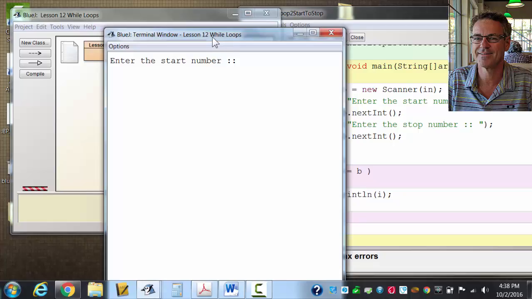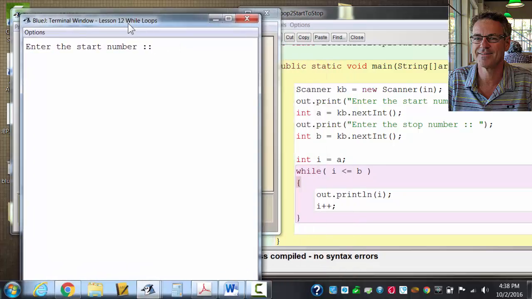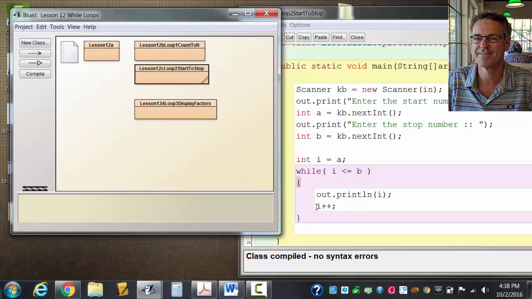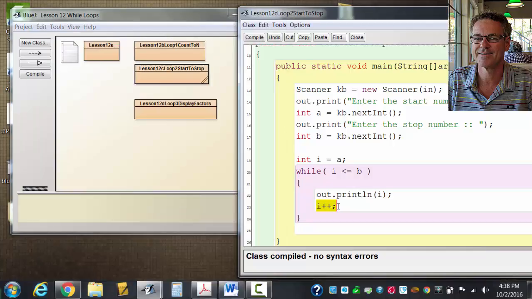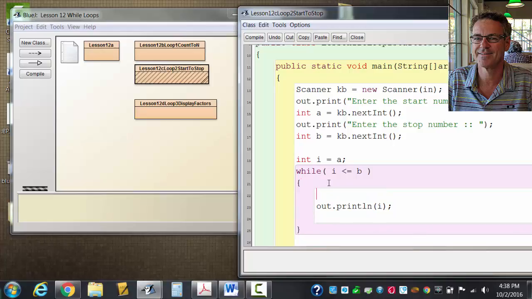And if I want to go from, like in the example, I think it was 2 to 6. From 2 to 6. Okay. While we're here, let's pause and take a look at what happens if you put the increment first, before the out.println line. Can you see what's going to happen?